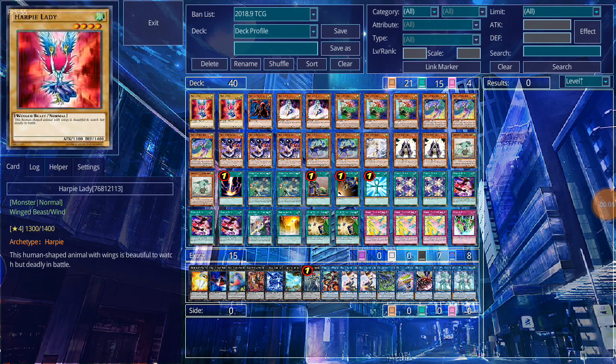HPJ here, and I'm here with a unique build of Harpie Lady that includes the World Chalice.